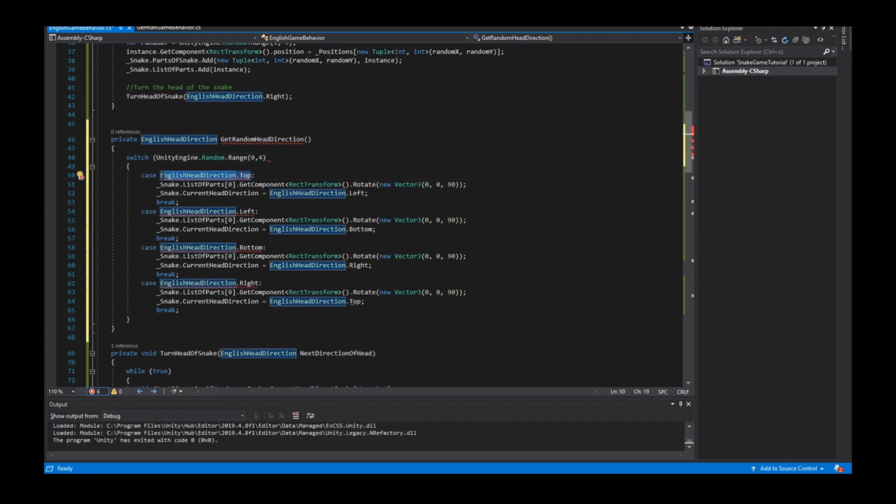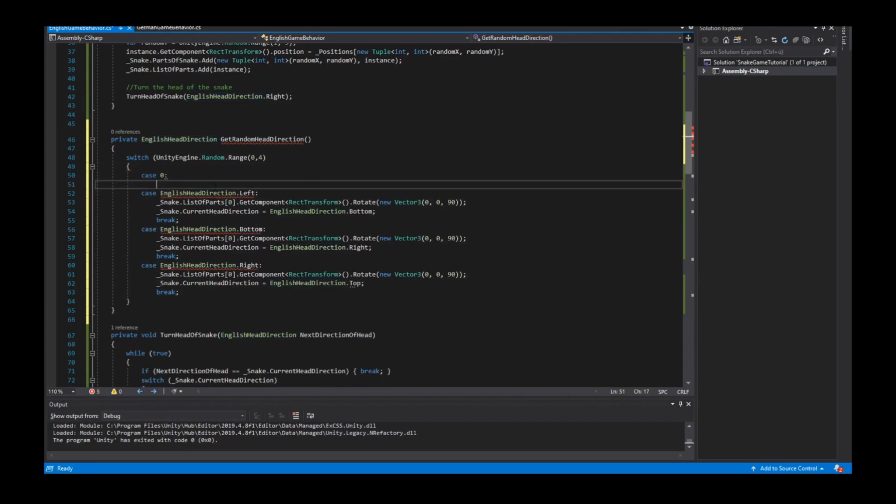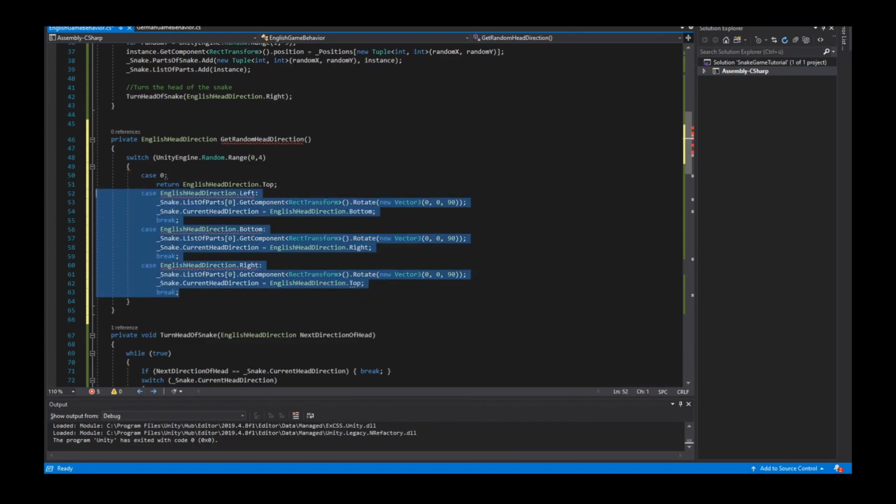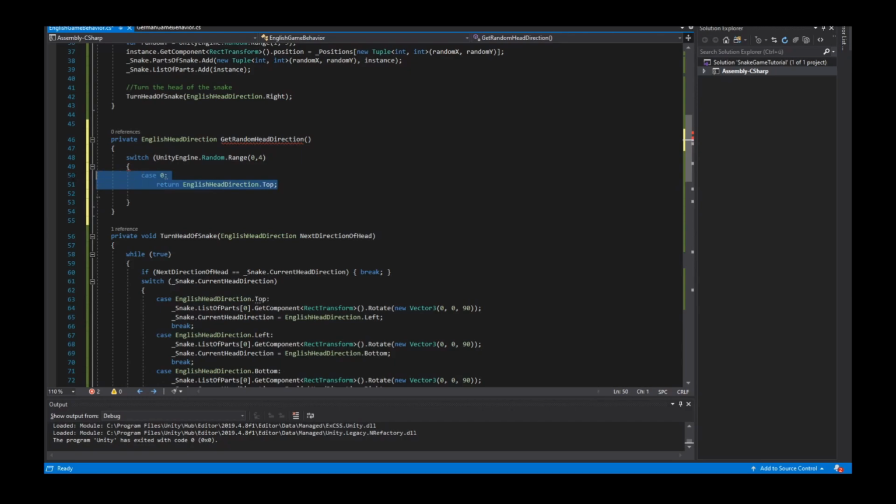When I have here the number 0, then this statement returns the top direction. So I delete these cases here, I copy this case.